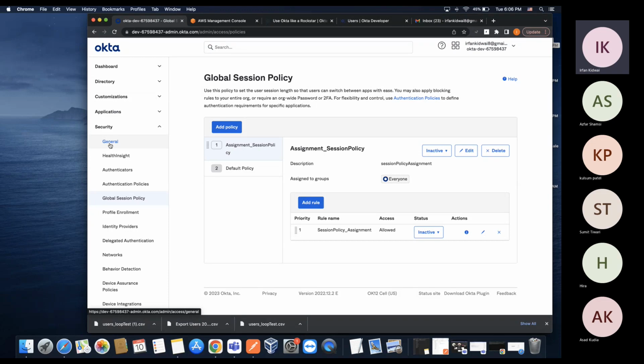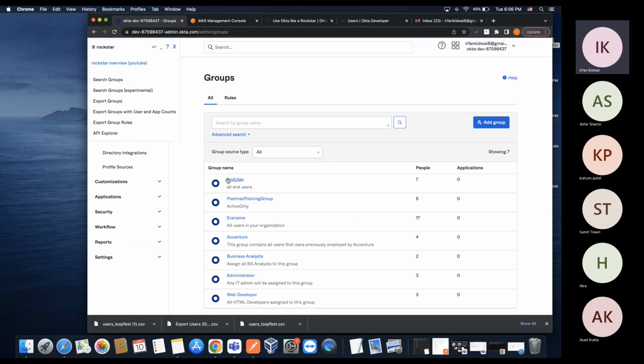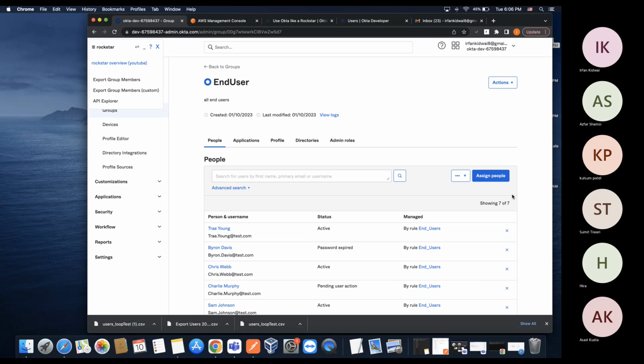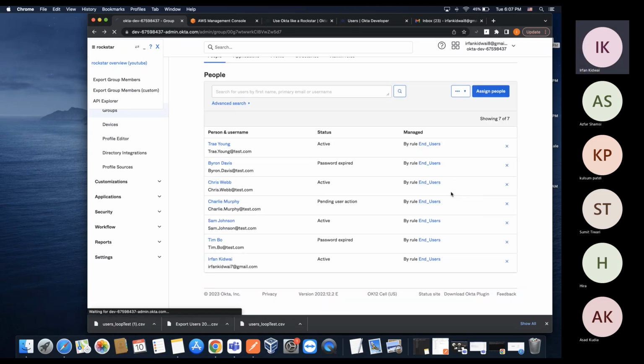I think there's a way to do it using the Okta expression language. Or I think what I did was I went to directory groups and created a group called end users. You have to deactivate it to get the rules, right?